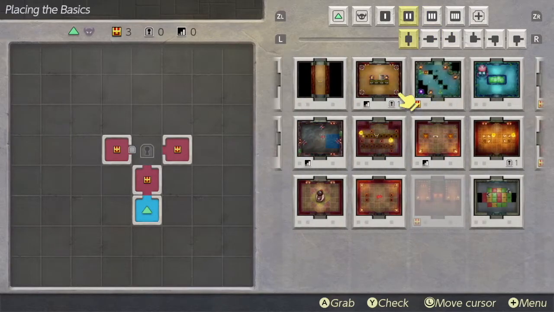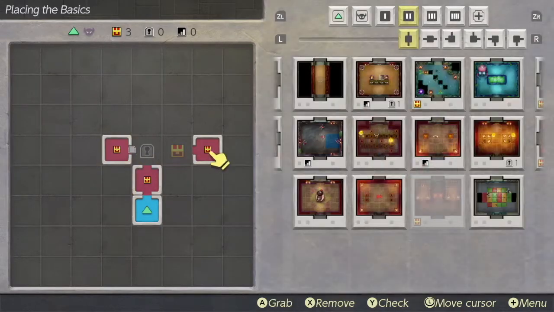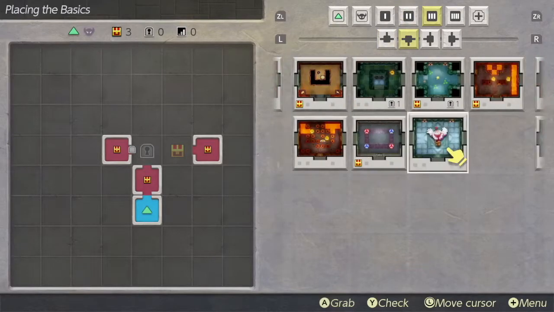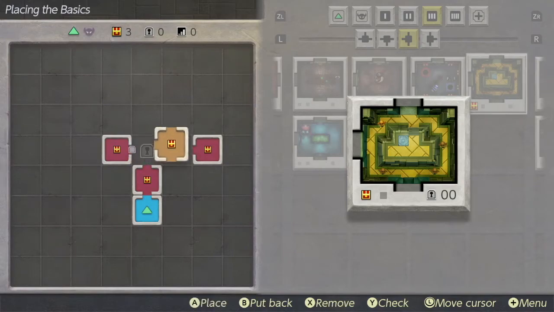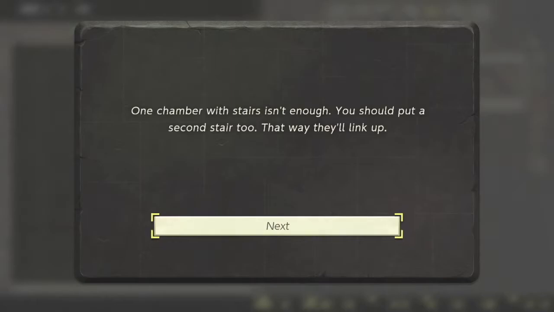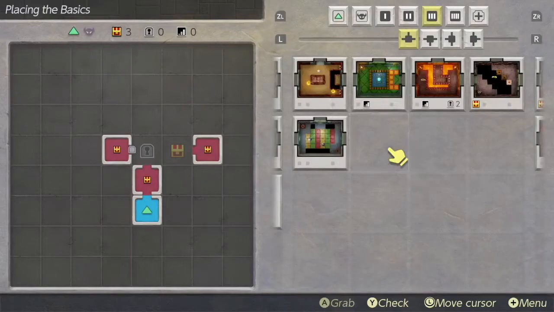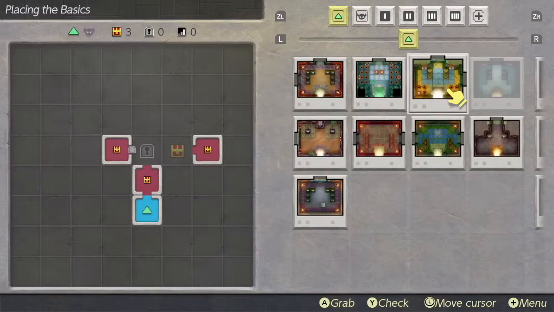Actually, I'm not sure what it wants from me. Yeah, I might have to loop this around, actually. Yeah, this can be a little difficult at times. It's not too bad. Why is it? Okay, it needs to have a locked door, I think. So yeah, that kind of narrows down your options.